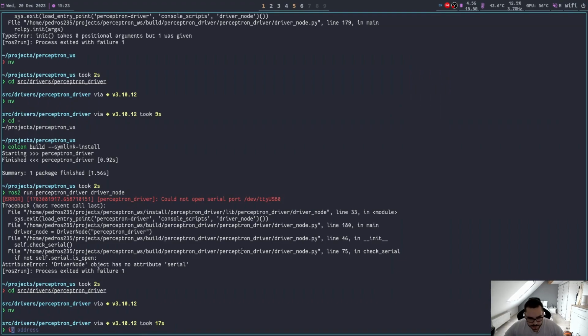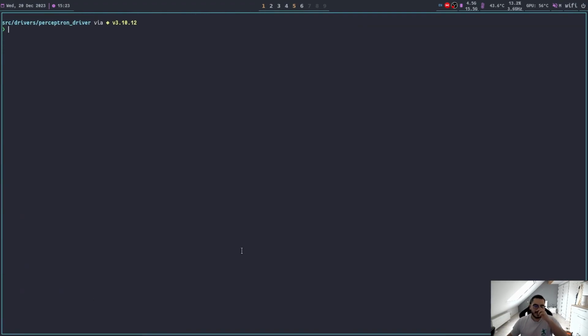Cool. So let's finish this driver. Now we have the driver working, I mean, supposedly it should work now. I know this worked because I have tested it on mine. But we want to make this a bit easier to change in terms of parameters. How can we do this? Let's first of all create a folder inside the Perceptron driver, called config, and inside this config folder we will create a params.yml file.